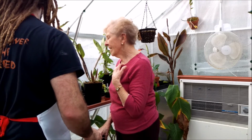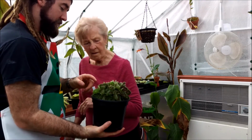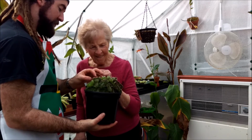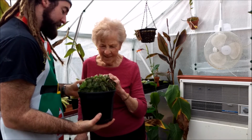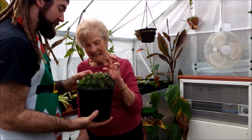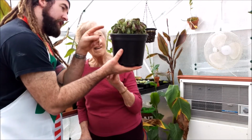These are slightly different, but this is another type of carnivorous plant, and it creates these pitchers. Same thing as the Nepenthes. They're full of liquids. You see the size? Yeah, this is a cephalotus. This comes from Western Australia. This will flower as well eventually at some point. But yeah, it's got little backwards facing teeth that the insects fall in, get trapped, and then it digests them again. This is my biggest plant. I think they're really pretty, and what it does is if you look, if I hold it up, you look up there.